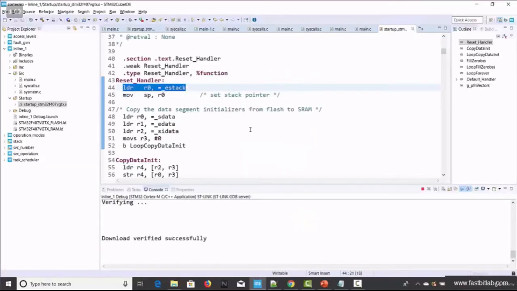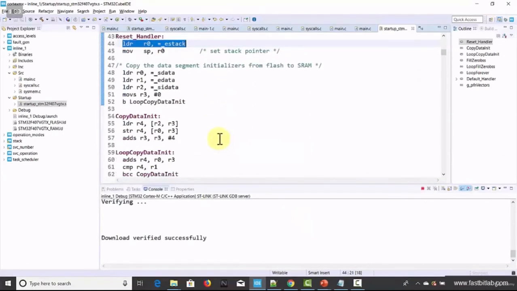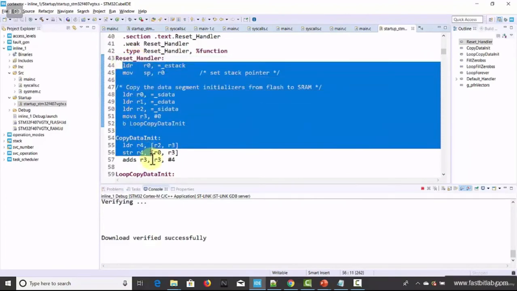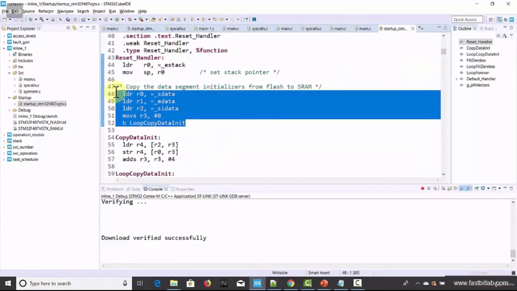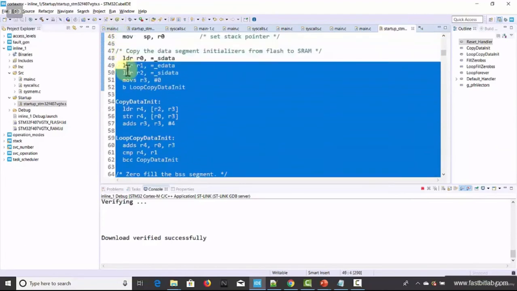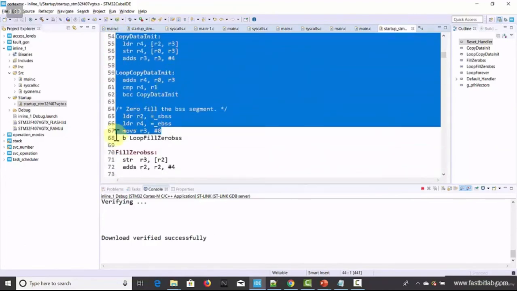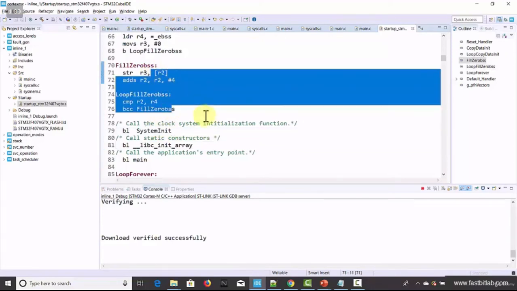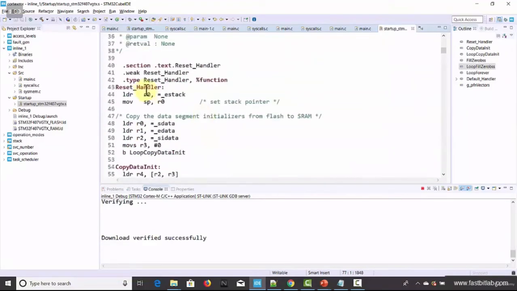When you created a project, your IDE has already added those early initialization codes. You can see here in the reset handler, these are early initialization codes. Some code initializes the data section, some code initializes the BSS section. All these are initialization codes. After that, finally, it calls main here, branch to main. Before that, it also does a libc initialization, that is standard library initialization, and a lot of other things. With that note, I would like to end this lecture, and I'll see you in the next lecture.